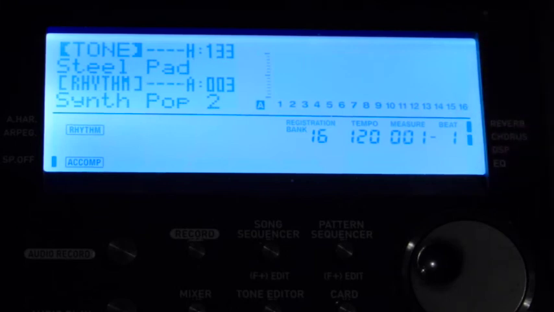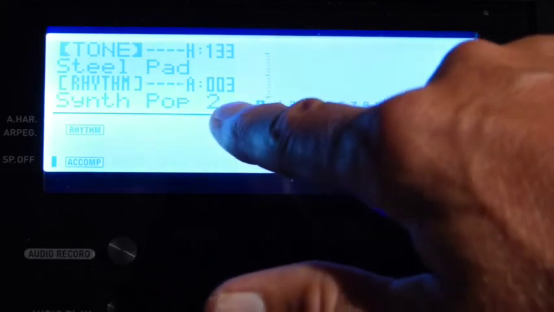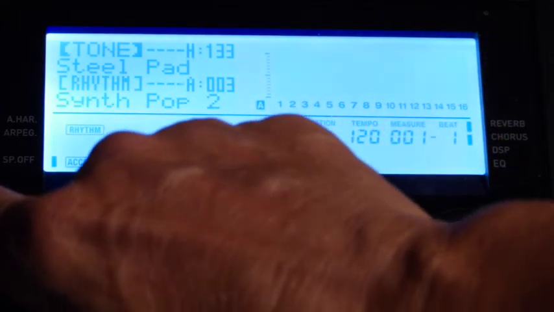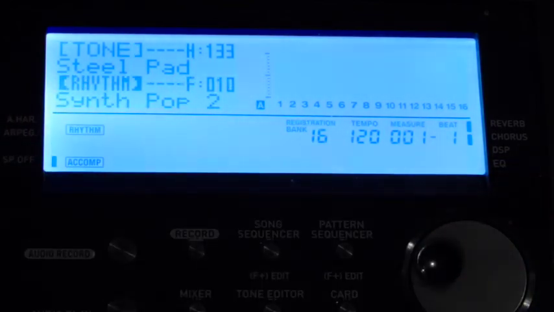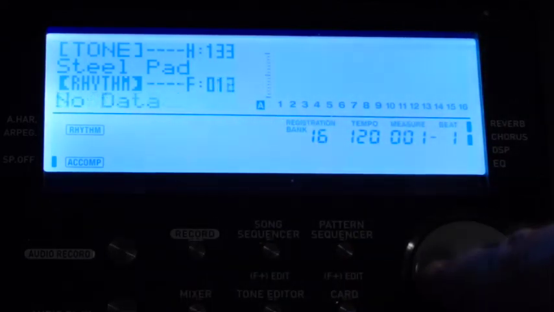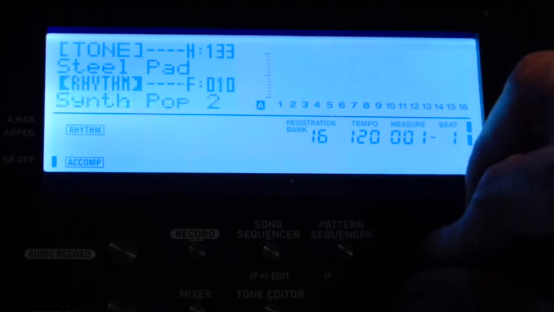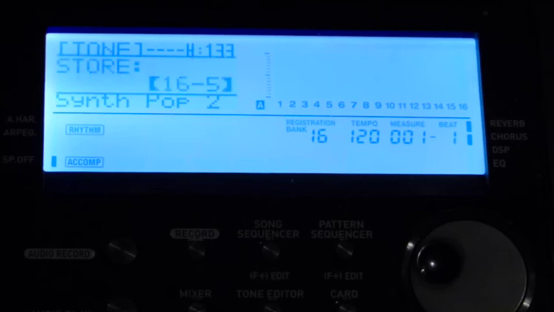And when I copied it, what I just copied to 5 now was 6. So all that editing I just did on the rhythm is not in 5 anymore. You might say, oh no, we lost it all. You go, no, you didn't. All you lost was this rhythm setting. So now I'm going to go to my rhythm buttons and category F, user rhythms. I'm going to press user rhythms, and now there's the F10. Of course, it can end up anywhere when you push it. So I'm going to select F10. That's the rhythm we just stored. Now I'll restore that on 5, and I'm back to where I started.